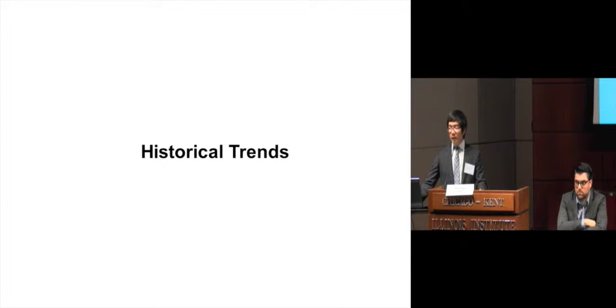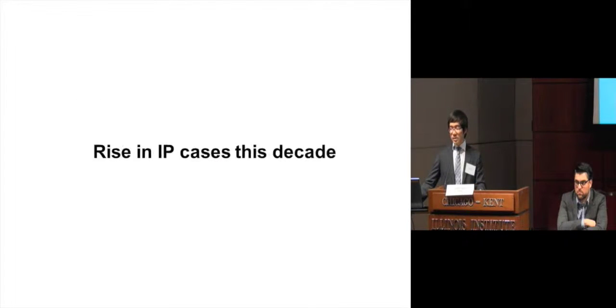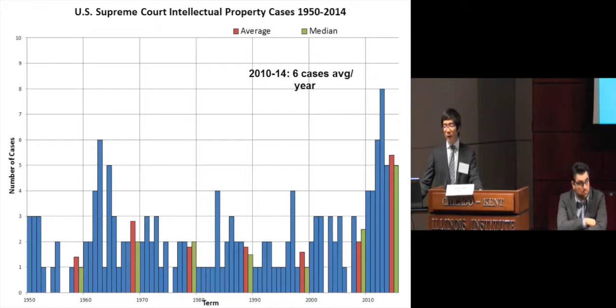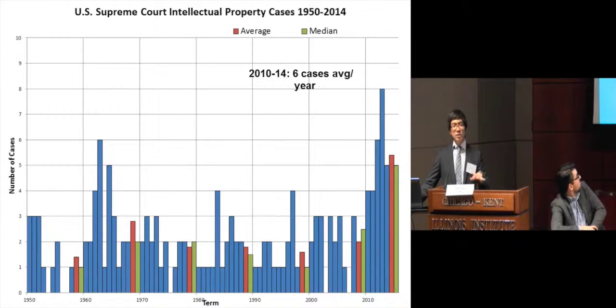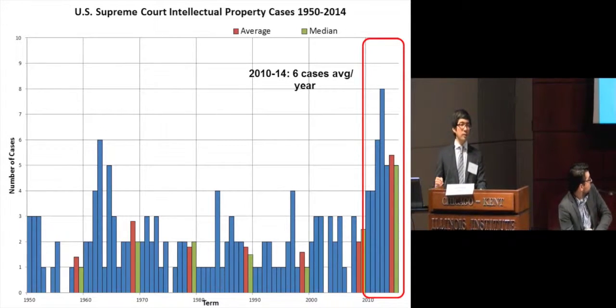Very briefly, looking at a few of the broader historical trends of IP cases in general before the Supreme Court, this current decade, just 4 years, has the most IP cases before the Supreme Court. You can see here this circled section with the median being above 5 cases, but as I'll talk about in a second, there are no IP cases on the docket for this current term, so this could go down, but currently we've had a lot of IP cases, especially since 2010.